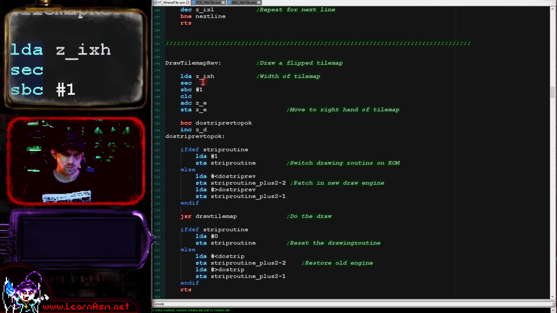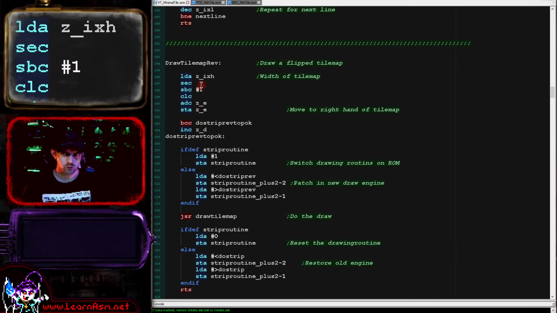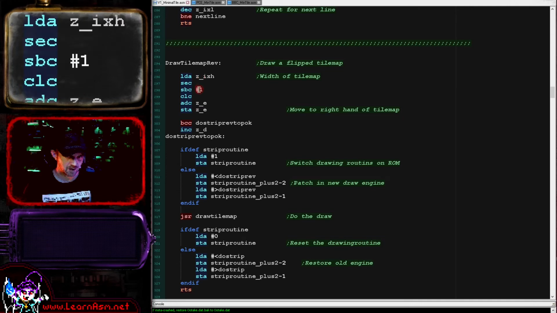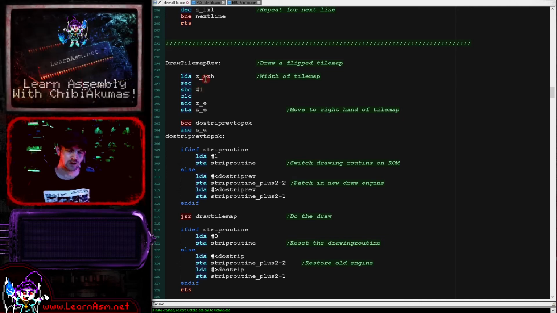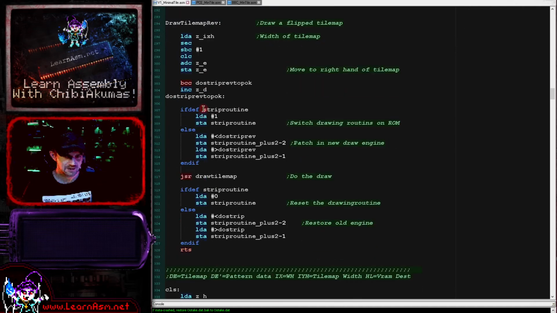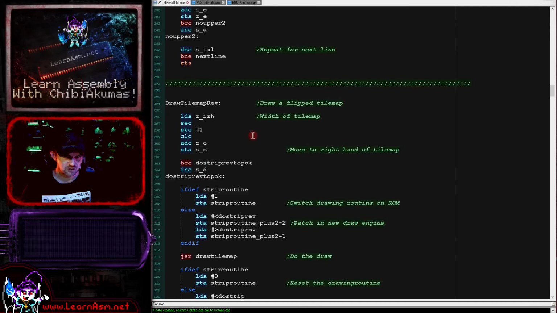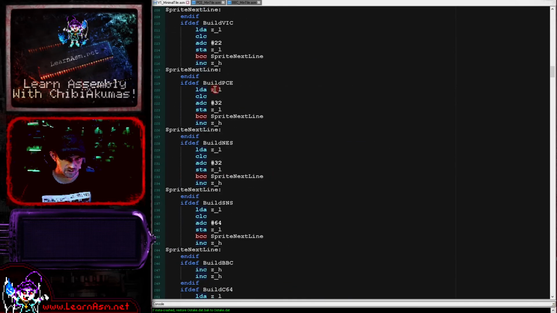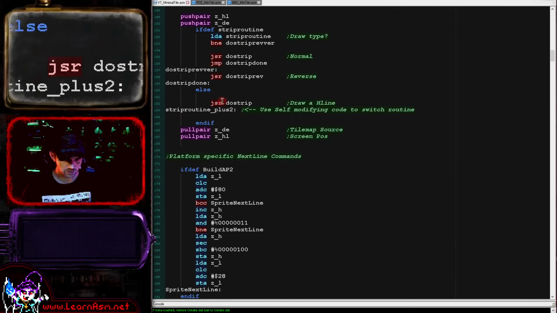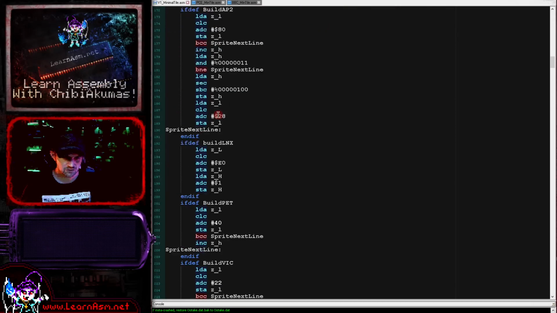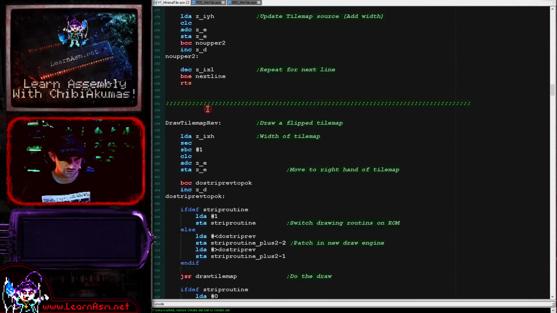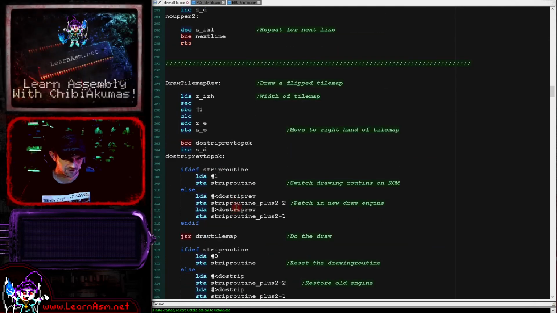So to allow for that, we are updating the DE source, that's the source tilemap data, by adding the width of the tilemap, subtracting 1, so that we've moved to the end of the first line, and then we will process that backwards and then move down 1 each time. And then what we're doing next is basically we are going to self-modify our code if we can. If we're using self-modifying code, we're writing the reverse address into the call. So this will basically modify that do strip routine there. There's a calculation, subtracting 2 from that address, the line afterwards, and writing the address of the call in there. So that will correct that.